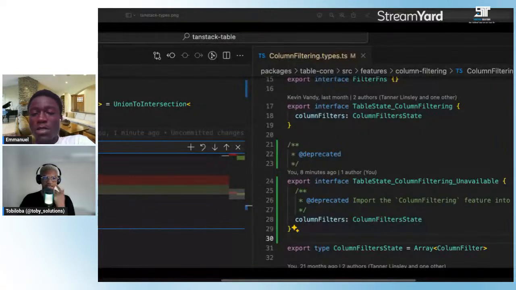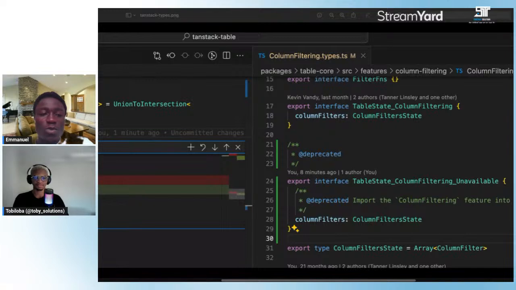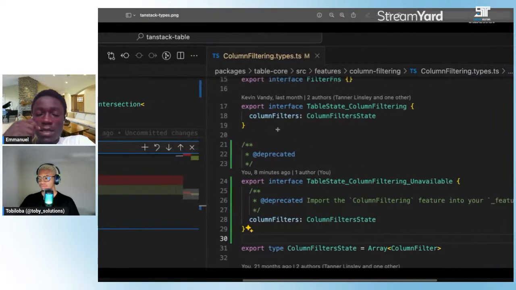So when you have this deprecated tag, you can see "use this one instead of using this." Do you get what I'm saying? Exactly. I think that would make it easier for people to navigate and stuff.